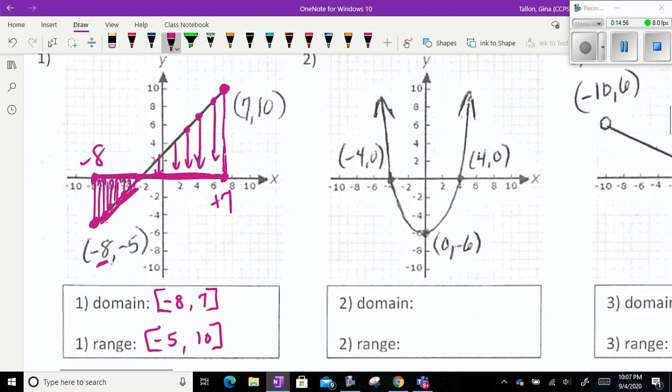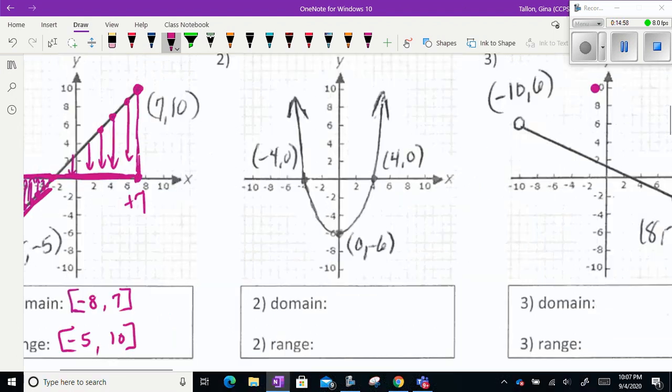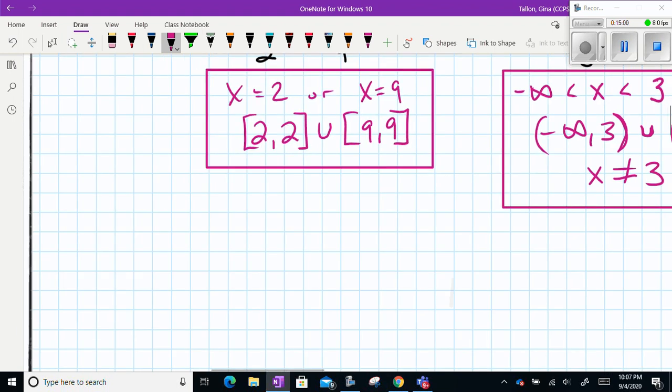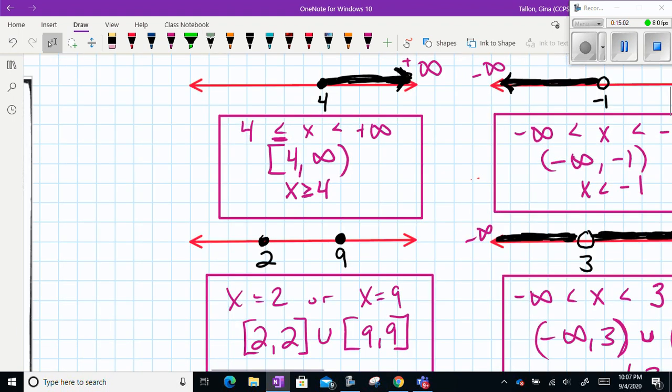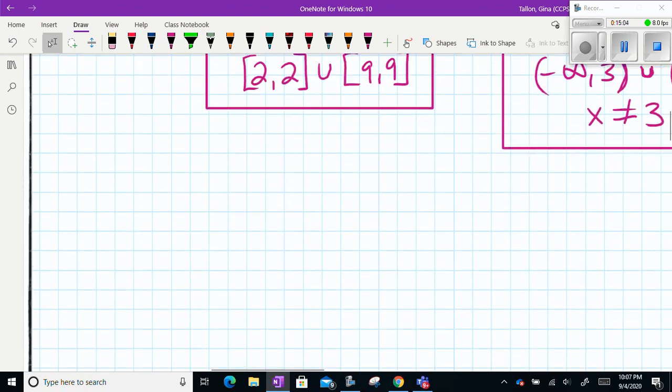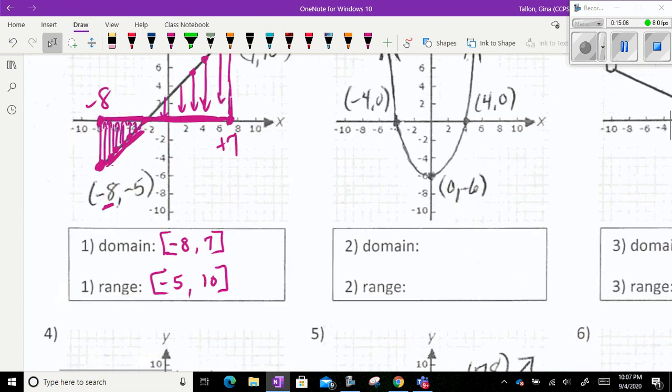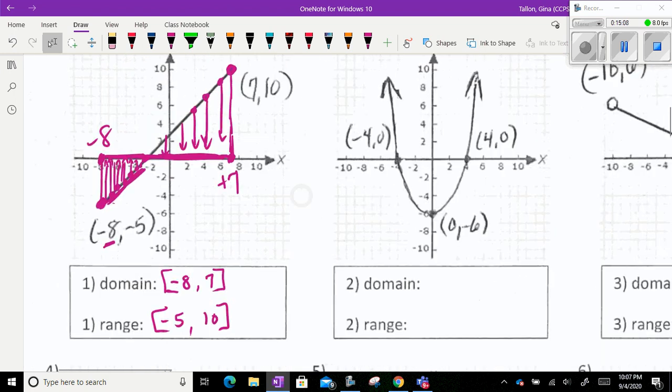And it's left and right, so it matches exactly with all of those examples we just did over here. It's too bad I didn't do any up and down examples over there, but if I did, I would call them y's, that's for sure. Okay, I'll just switch colors here, and we'll call this -5 to 10, like this.